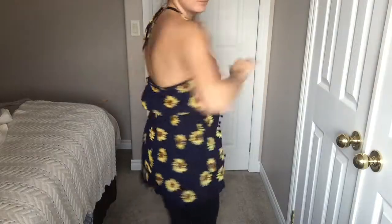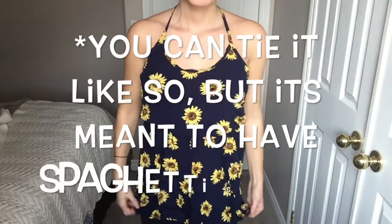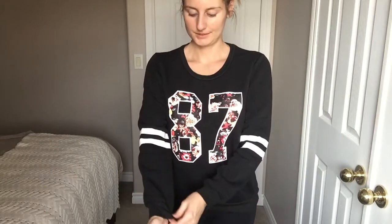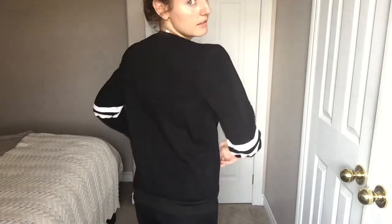Next I was so excited about this one — this was what got me started on this website. It's a navy sunflower romper and it was $22.35. It's got shorts and little pom-poms on the bottom. Next I got this black varsity sweater for $11.83 Canadian. This is a size medium and it's not very big. If I wash and dry this and it shrinks, it's not going to fit me. It's also this kind of weird material that pills.